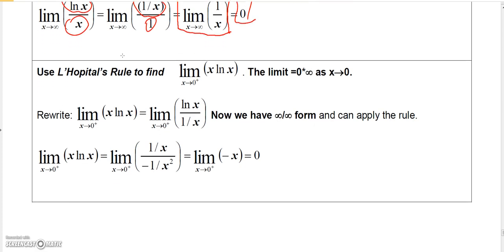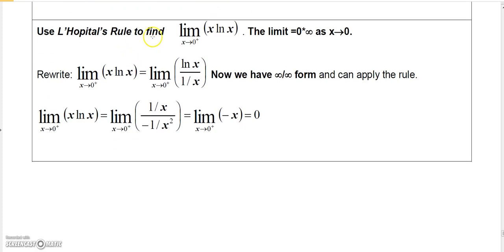And I've only got one other one. This video is going to be relatively short. Here I have the limit of x times natural log of x as x approaches 0 from the right. Now the reason it says 0 from the right is because you can't approach 0 from the left for the natural log function. So it has to be 0 from the right.